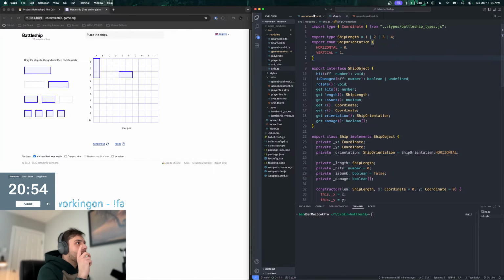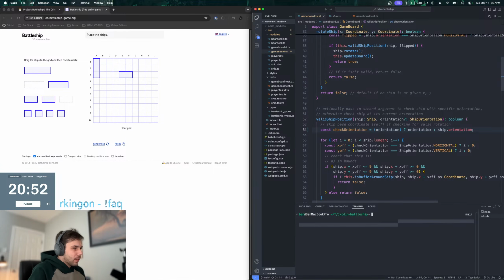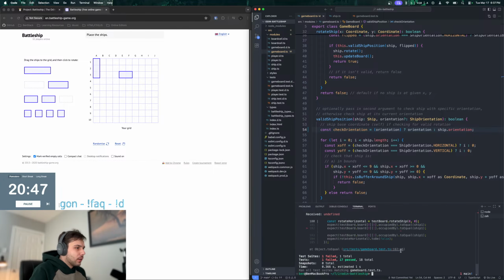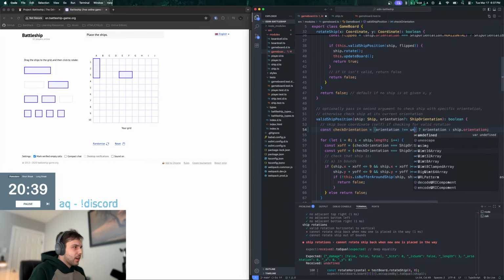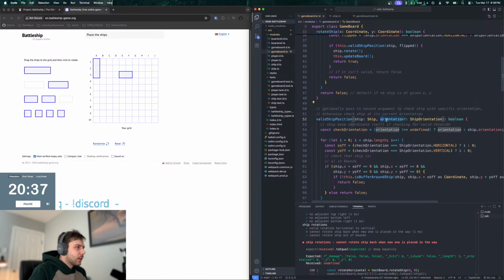So if I run the test, it's going to fail because this is a falsy test. But if we explicitly add not equal to undefined, because in the case that we don't pass any orientation, we set it to the ship's orientation if there's no explicit orientation given.